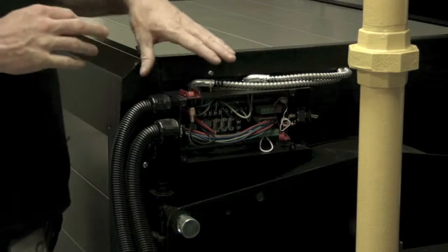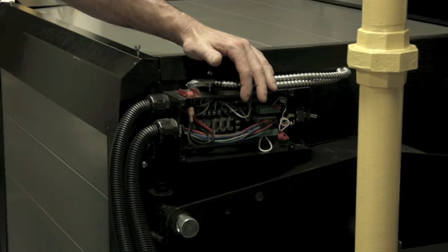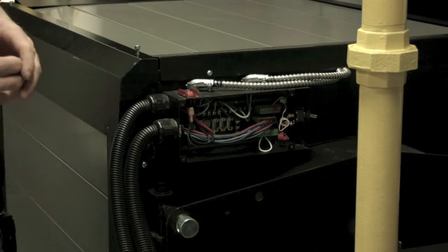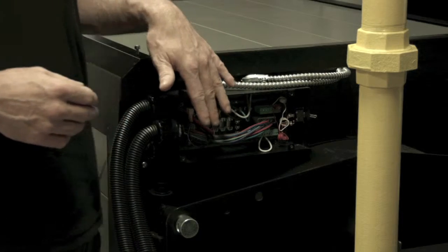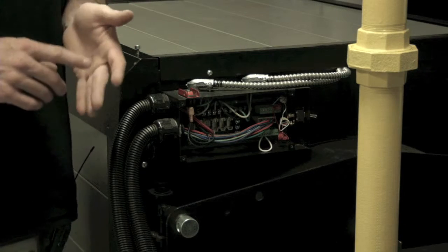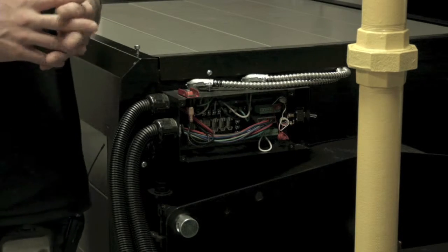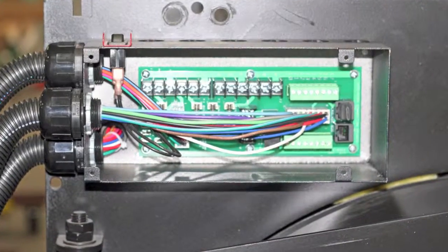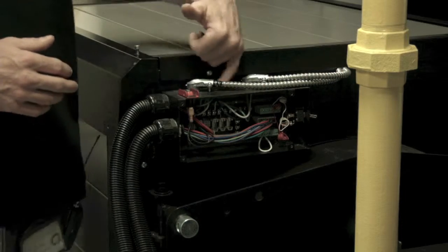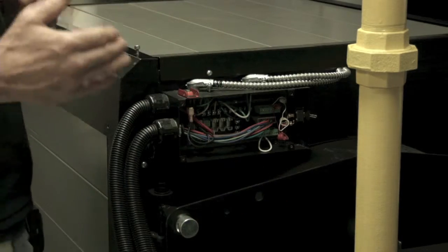Wiring to the unit: power is provided through this junction box. The control needs 120 volts, 60 hertz, single phase power. 15 amp breakers should be sufficient. We've provided a service switch — on and off — and a field connection board. The field connection board allows connections to the inputs, meaning outdoor sensor, domestic hot water sensor, system sensor, and zero to 10 volt inputs. It also provides output wiring to a system pump, dedicated boiler pump, or even an indirect domestic pump. The field connection board is located within the junction box, with plenty of knockouts for all your wiring, and is routed down into the main control board in the front cabinet, separated from the combustion system.